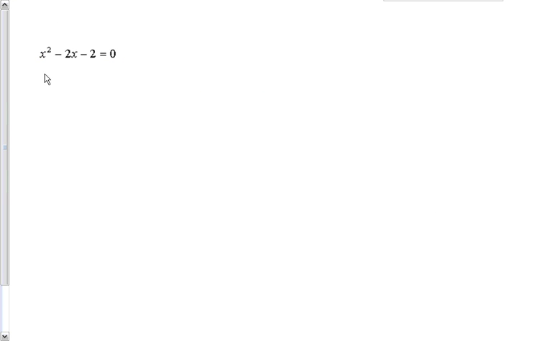So here we have x squared minus 2x minus 2. All right, so let's begin. Sometimes you say, can I factor? I'm like, 2 and 1, that ain't going to give me 2. So I'm going to try and use the quadratic. A is the number in front of x squared. Well, that's just 1. If there's no number in front, it's assumed to be 1. B is the number in front of the x term, which is negative 2. And c is the third term, which is negative 2.